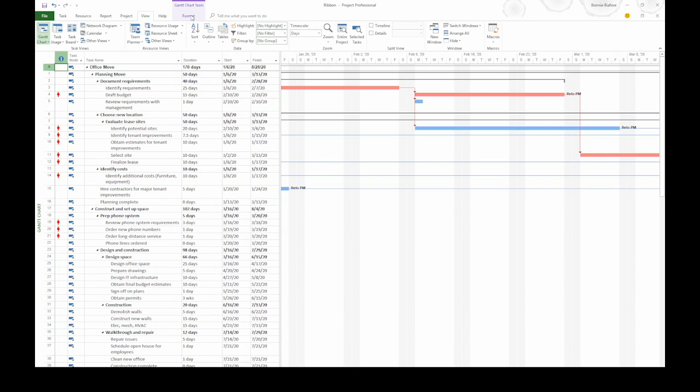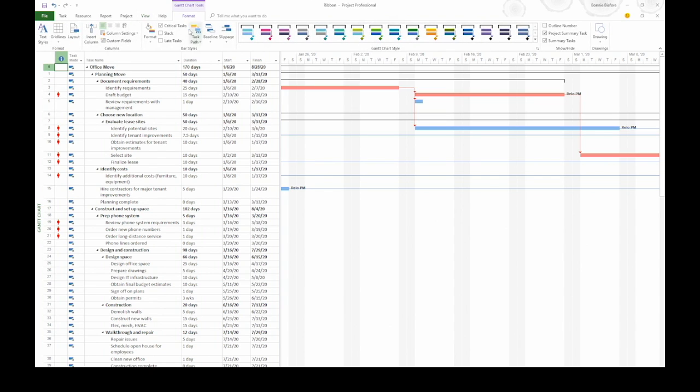When you're looking at a view, the Format tab will have the commands for formatting that view. In this case, I'm looking at the Gantt chart. So the Format tab has text above it, and it says Gantt Chart Tools. When I click that, these are all features for formatting the Gantt chart. You can turn on checkboxes to display critical tasks or late tasks. You can display the baseline you want, or you can turn summary tasks on and off.